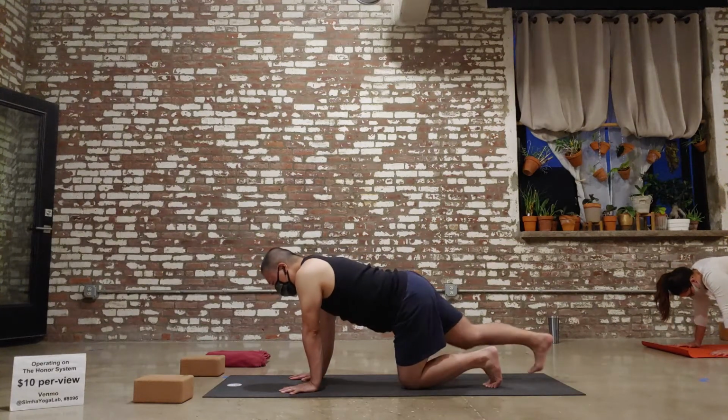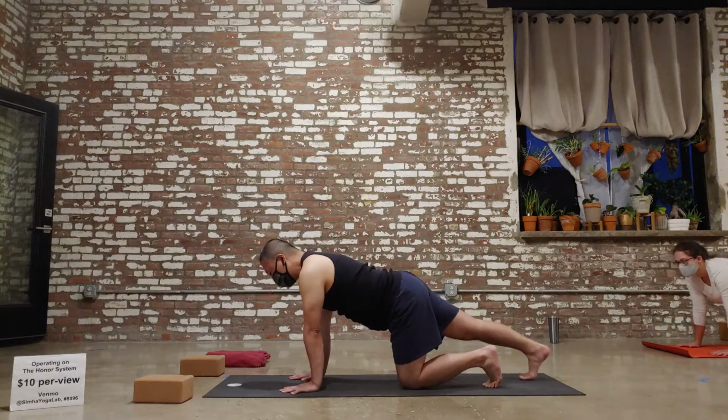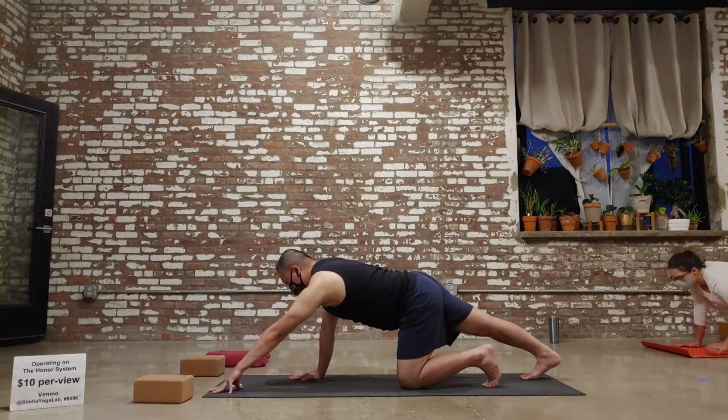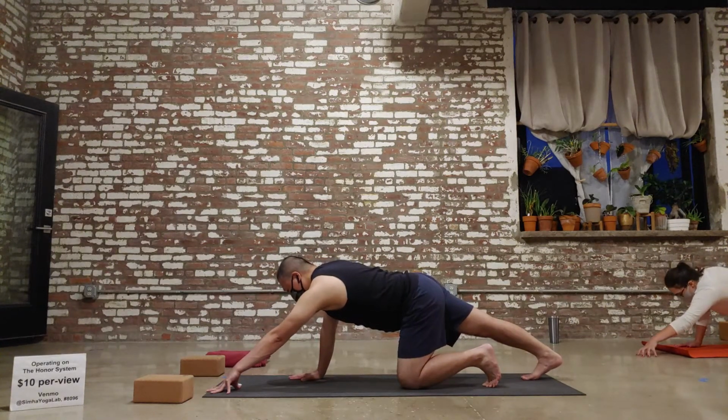Keep the left knee under, reach your right heel back. Once you have the right heel back, reach back with the right heel so you're getting a nice calf stretch here. Then reach your left hand forward to the floor and crawl the left fingertips forward as you reach your right heel back. So you're fully supported with your limbs here.